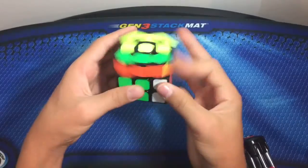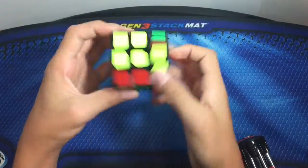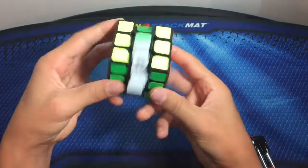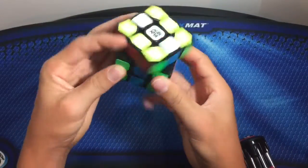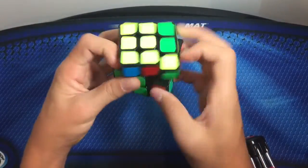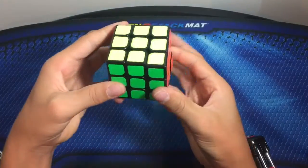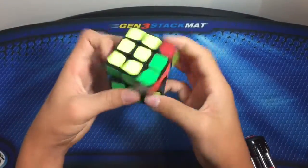Wow, this is nice. Smooth. This is probably better than my other one. This is amazing. So I recommend you guys do this to your Aolongs. Clean out all the lube if you already have lubricated it, and just make sure to do this because this is amazing.